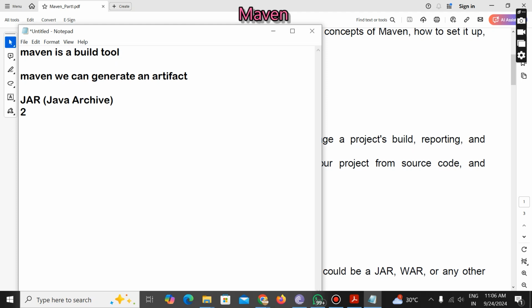Or you can generate war files; war stands for web application archive file. Or you can build an ear, enterprise application archive.